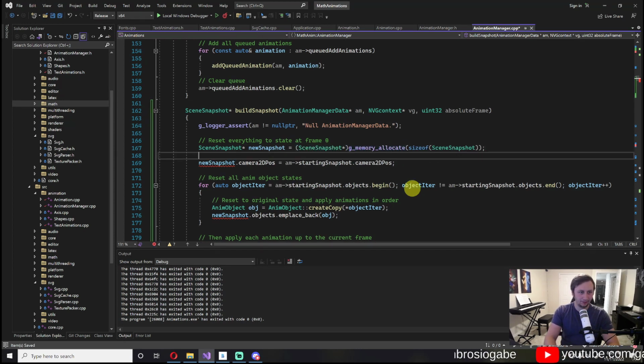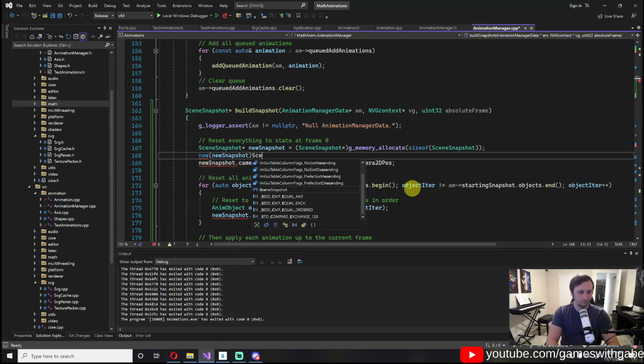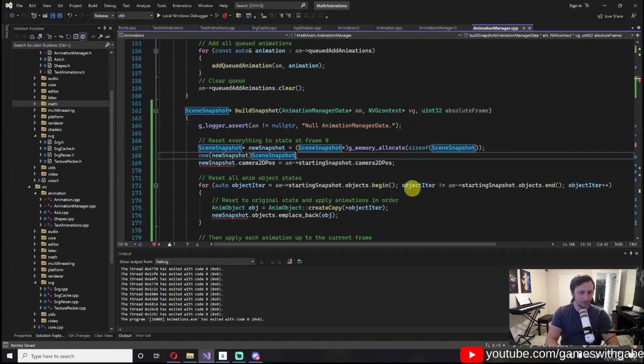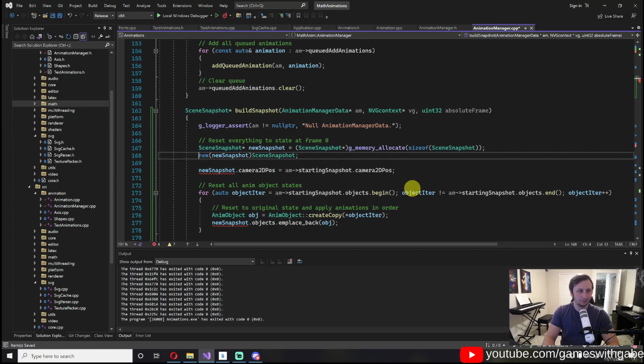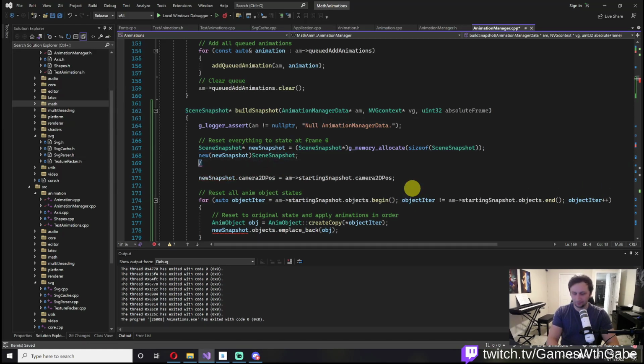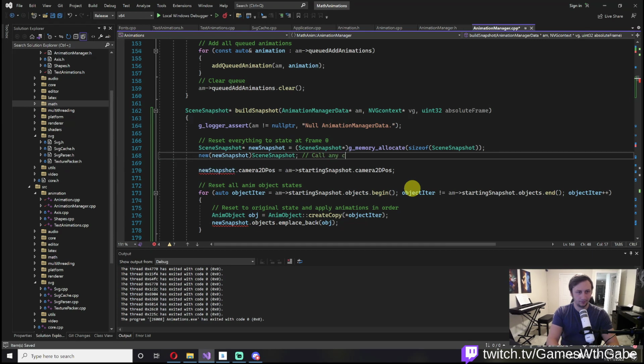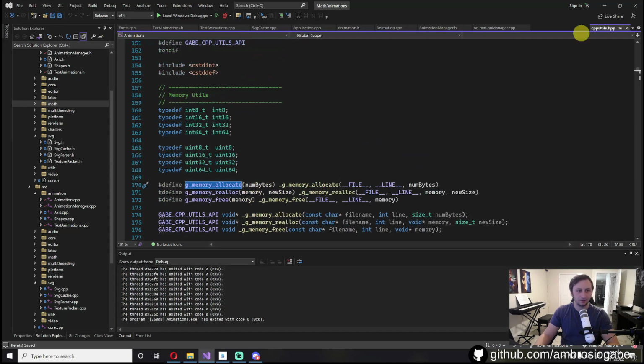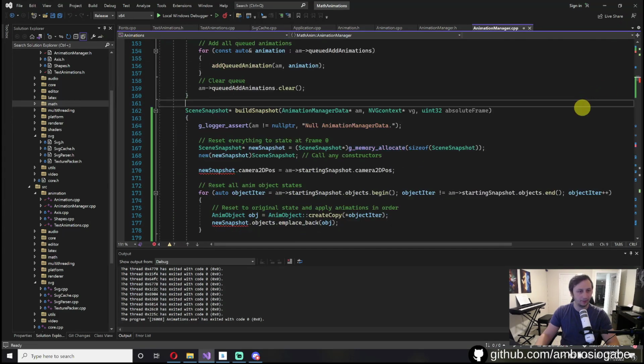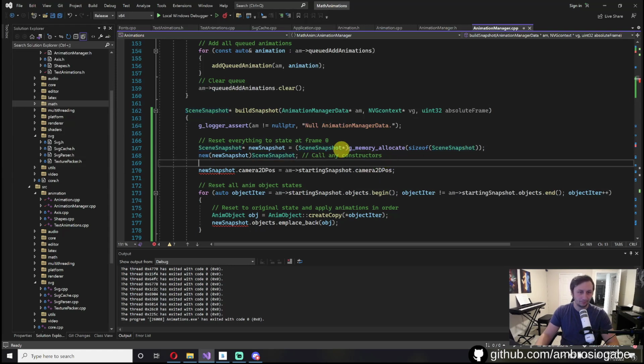Okay, we do that, and then we're going to do a placement new. This placement new is basically going to call any constructors we need. The reason I want to allocate it using this is because this is my custom memory allocator. It keeps track and lets me know if I'm leaking memory, that type of stuff.